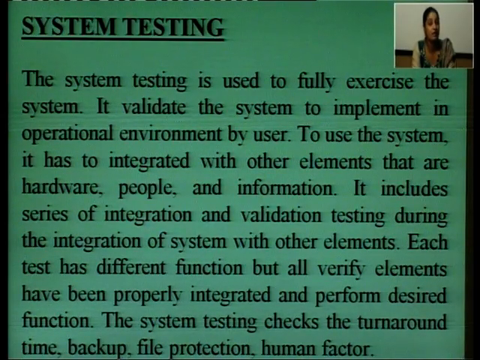In system testing, we check the turnaround time, backup time, file protection, and human factor. Here we check the turnaround time, in how much time we get the output, how we get the backup from that system, file protection, the various security measures in the system, and the human factors used in that software. All are tested in this phase.